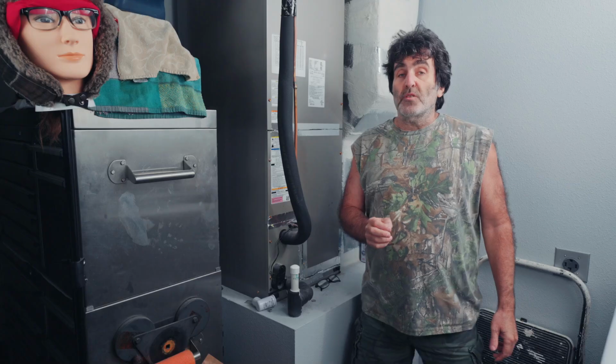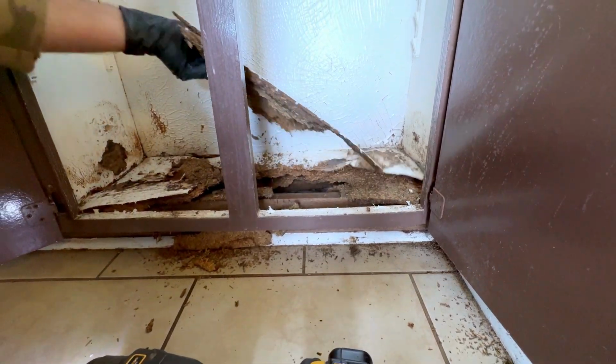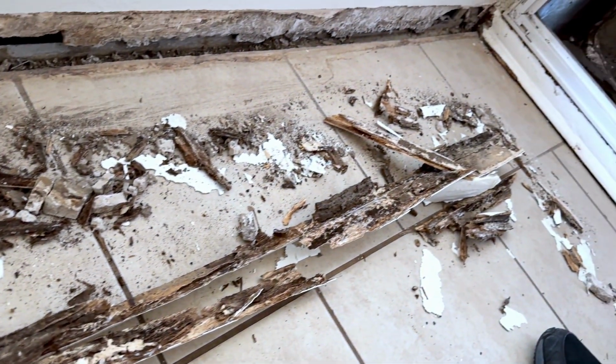So I was at a customer's house a couple of weeks ago repairing some cabinet water damage, and I was like, where did all this water come from? Well, as it turns out, the HVAC condensate line was plugged and it had been dripping all over the house for probably the past 2 or 3 years, and nobody took notice.